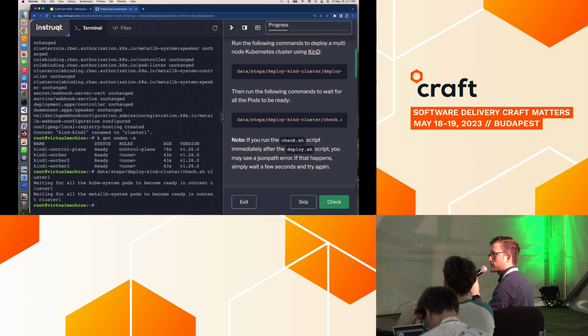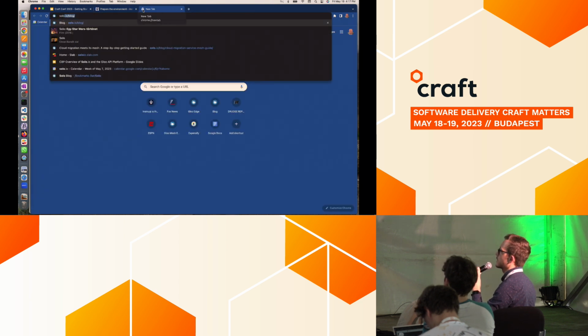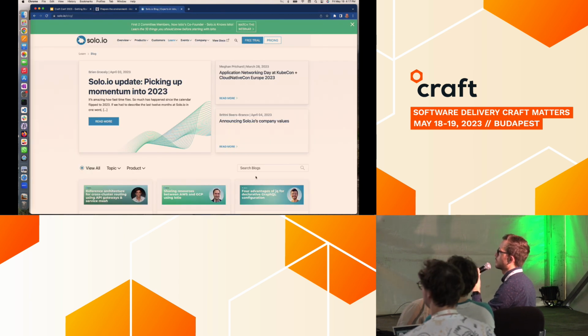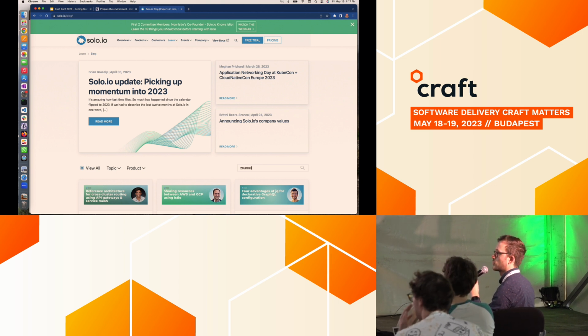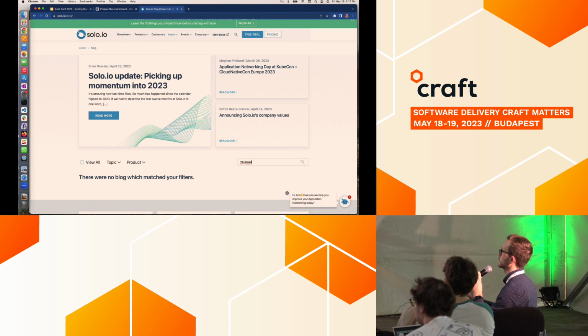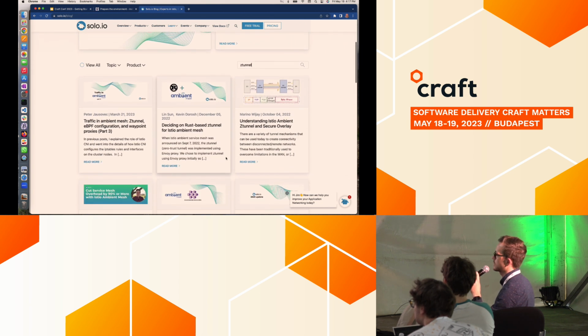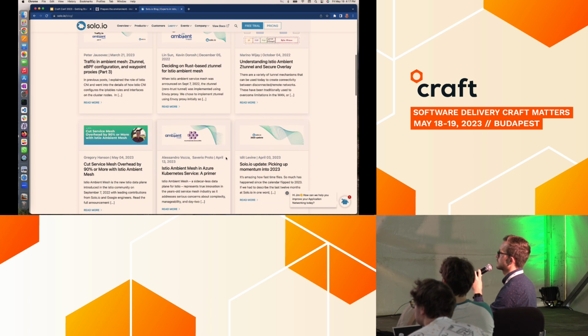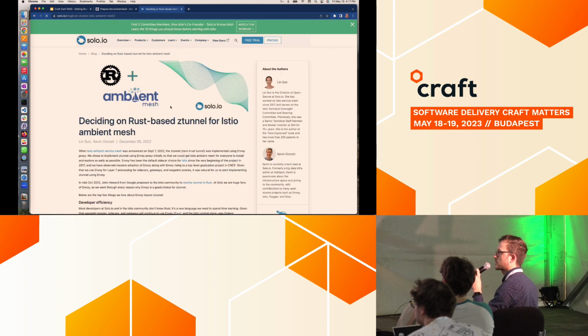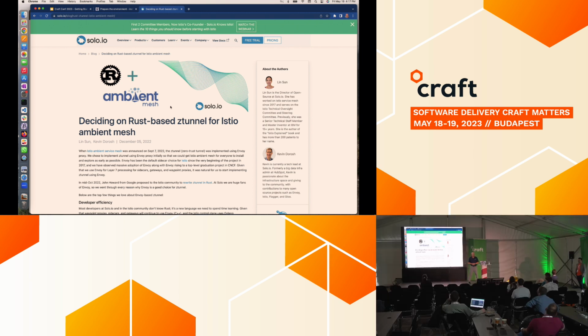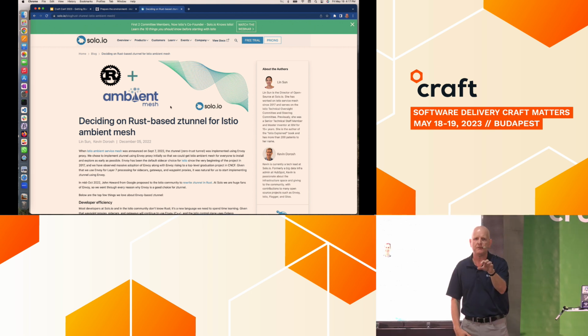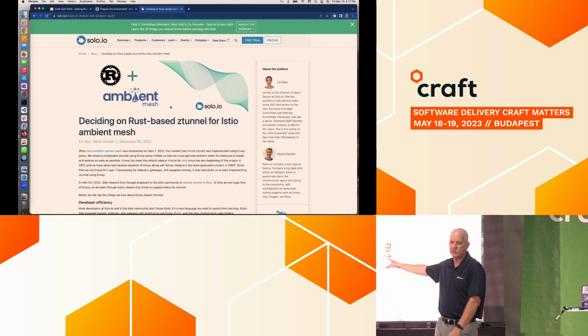We also have a Solo blog post on this topic about rewriting the Z-tunnel. And there's also a more extensive blog post on the Istio blog that goes into more details about these edge cases. I think maybe the Istio one also has the actual lines of code for these edge cases, so feel free to check those out, and we can also have a discussion after the talk about these details. Yes, that's the Solo one that I mentioned. Yeah, that's a really interesting blog post to really understand more of the details of some of the reasons behind ambient mesh and some of the things that are going on there.